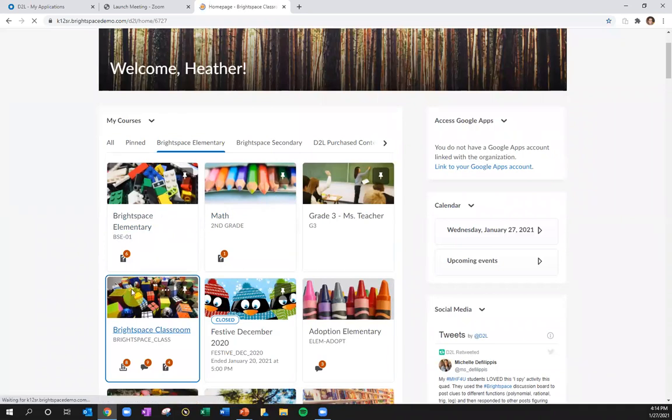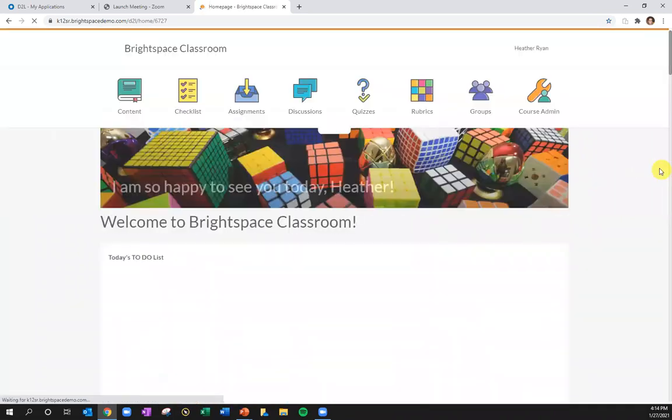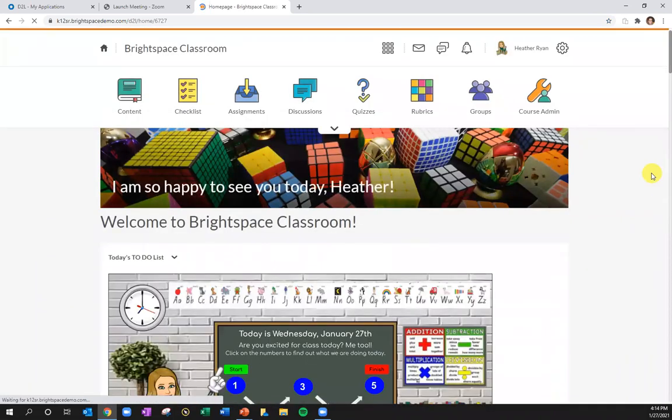So when I click into Brightspace Classroom, just keeping in mind those differences, we'll notice a few things that I've already done in here to make this a little bit more appealing setup-wise for my elementary school students. What I've done is I've used in my nav bar the icon-based option, which is something that you can change by going to the 3 ellipses here. Anytime you see the 3 ellipses throughout the platform, it just means that there's some editing settings that you can click into.